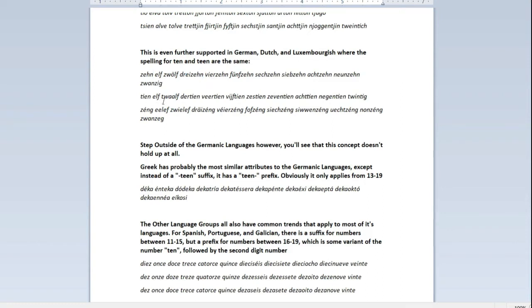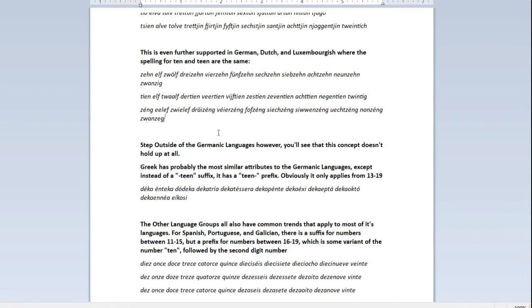And it's the exact same thing for Dutch here. We have like 11, 12 distinct numbers. 13 and 19 all have this 10 suffix, and it's spelled the exact same. They all end with T-I-E-N. And then obviously 20 is its own distinct number. Same exact thing for Luxembourgish. 11, 12 distinct numbers. All the rest of them end with this teen or 10, which is this teen suffix. So yeah, that's all of that.